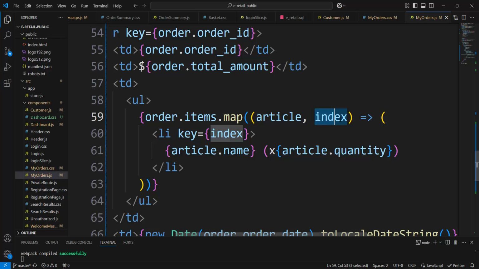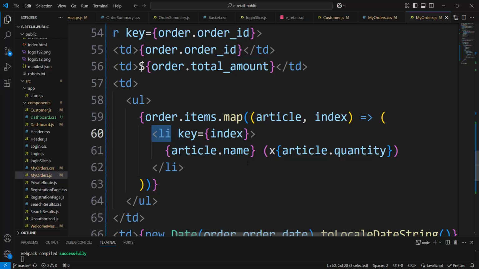And index: in every map we must have an index. Here, for order items, we don't put the order item ID, but we put the index. It means that React will attach some index, and it would be okay. It is the key, and here it is the key in every HTML li element.